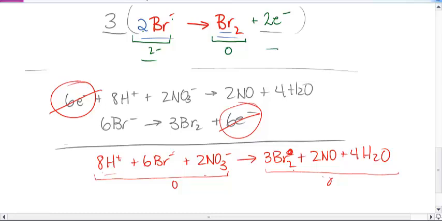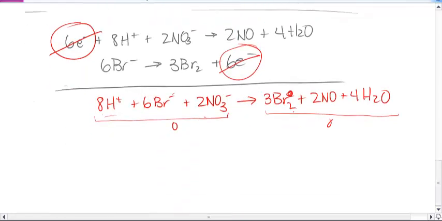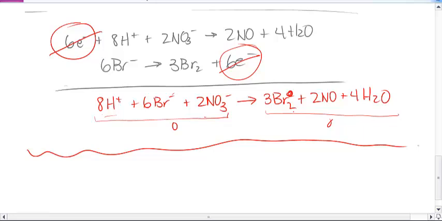The only other thing I want to mention then is what to do with step 9, because in the example I originally gave you, I mentioned nothing about happening in a base, and that step 9 that I asked you to write in said if in a base. So here's the example. I'm actually going to use the very same example, but I'm going to write it differently. So what if it was written like this? In a base. And you will be told if it's in a base. You don't ever have to guess that it's in a base. You'll be told.